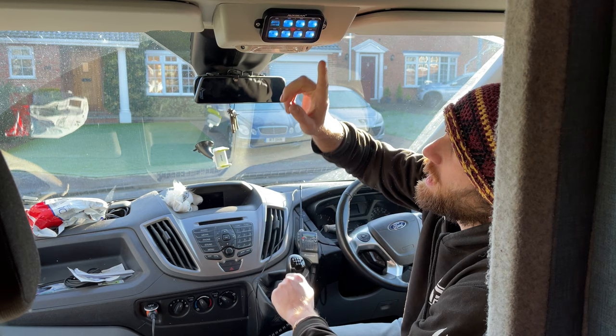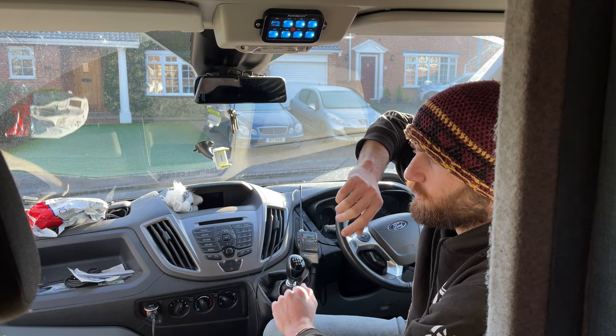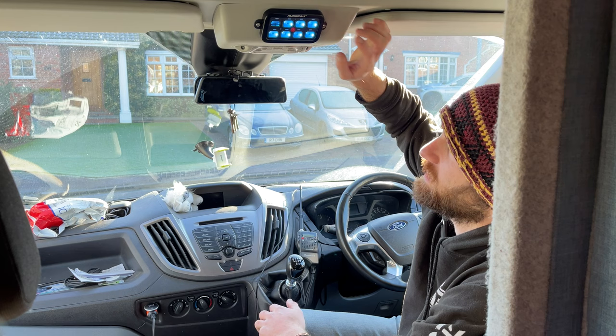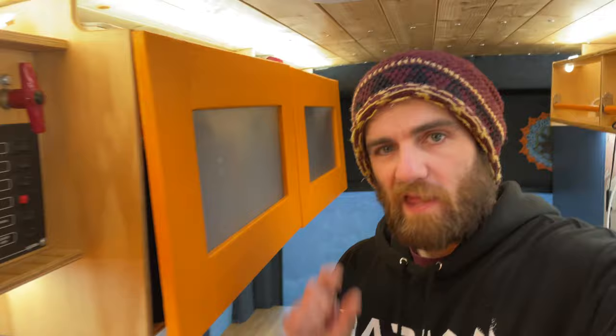I'm going to set button two to bind the light bar to the high beams of the vehicle - the main light bar on the roof attached to two different buttons doing different things. I'm also going to look at attaching the Max Fan so I can turn it on and off from the cab. I'm also going to install an engine preheater at some point, and the other buttons I might leave spare for when I want more lights on the sides or the rear.